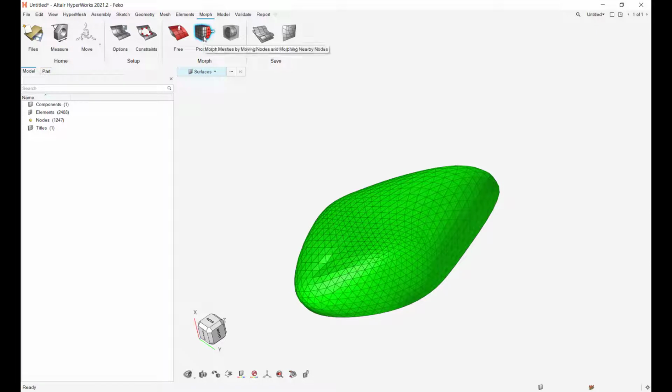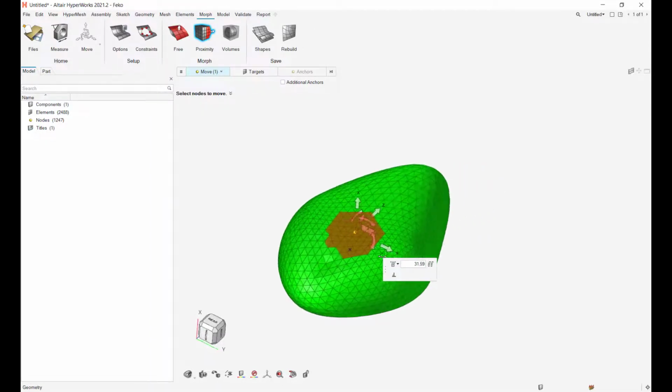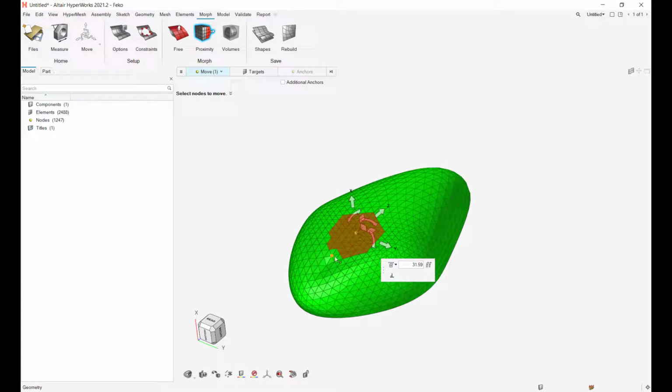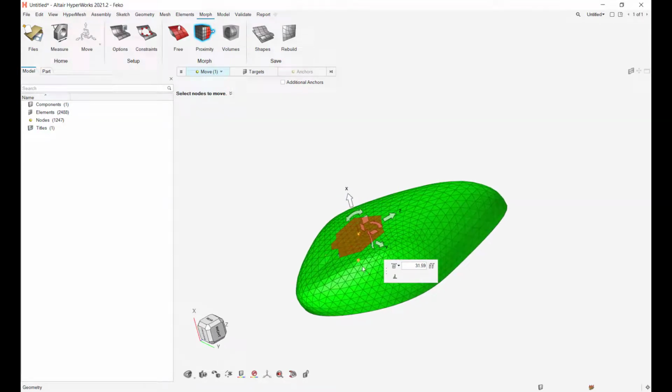But something that I think is a little more applicable is probably a proximity, right? So the proximity will take a point and it puts this little buffer zone around it. So now these elements in red are actually what gets affected during this move. So everything outside of the red is not going to change, right? So I can kind of come and add a little bump. Maybe I want another little bump. Oops. Maybe I want another little bump back here. Maybe it's a divot.